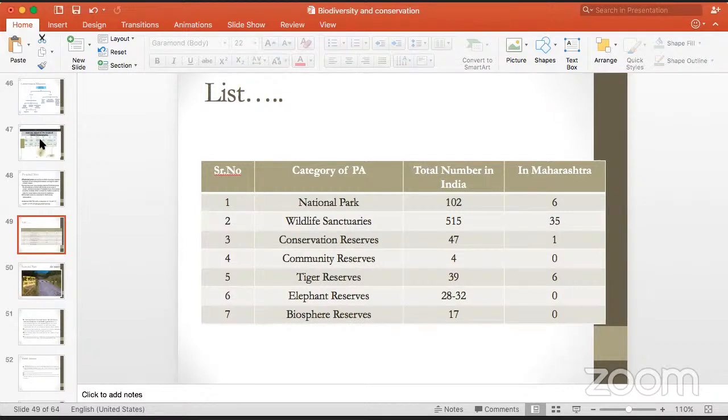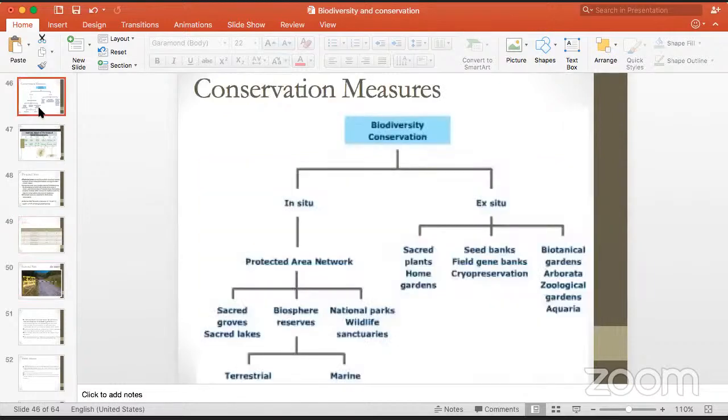The case of these different numbers of species is that you cannot protect species individually because they are all dependent on each other. So what happens? The entire ecosystem needs to be protected, right? Like you cannot say that, okay, I will just protect this particular species of plant, or I will just protect the tigers. I will not protect anything else, right? That is not possible because tigers need deer for their prey. Deer need grass, right? So there should be a good amount of forest cover also. There should be a good amount of grasslands. So because species are interdependent on each other, the whole ecosystem must be protected. If you want to protect the tiger, you must protect the grass also. So are you understanding this? Does it make sense?